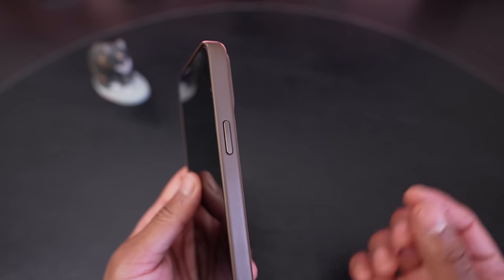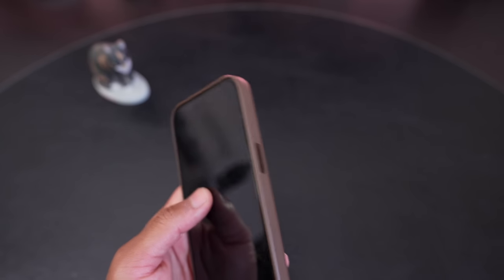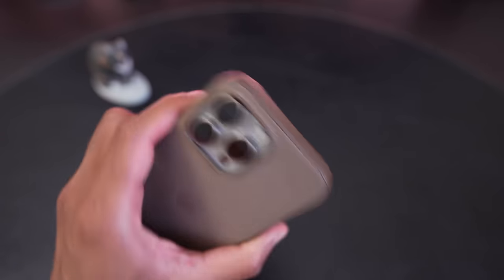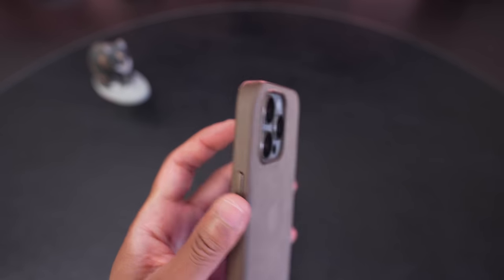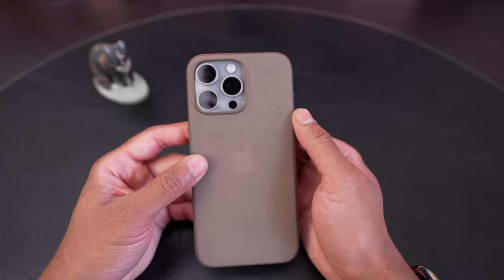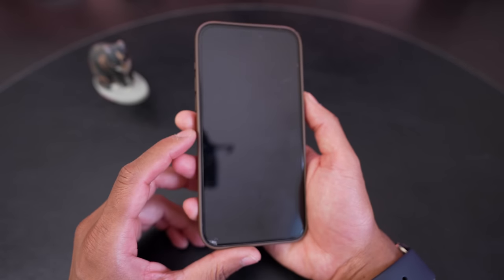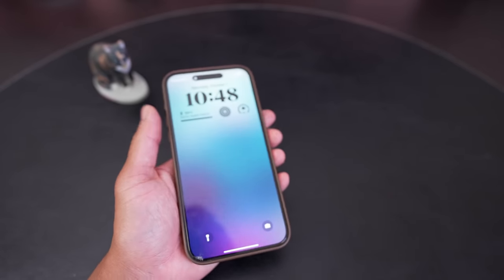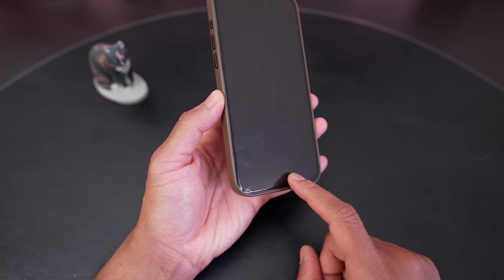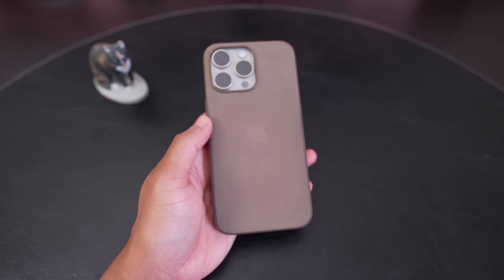The first time I dropped the phone it fell on a smooth tiled surface and there was no damage to the case. This time on the rough surface of some sandstone, the case did get a little scratched up — normal, not a big deal. The phone fortunately is perfectly fine, and I'm pretty sure the screen underneath the screen protector is fine as well. I haven't replaced the screen protector yet with the second one from the Torras pack — it does come in a two-pack — because I wanted to come home and show on video what the damage looks like. So overall, kind of a mixed bag with the fine woven case.